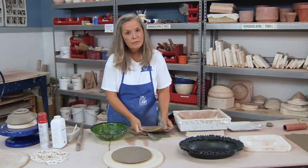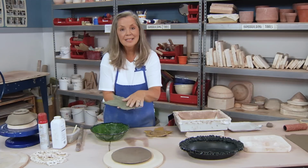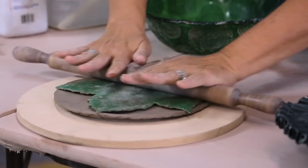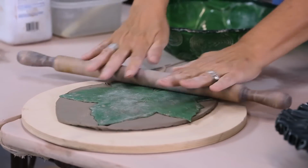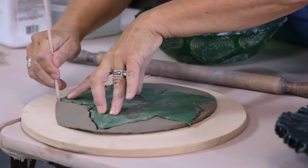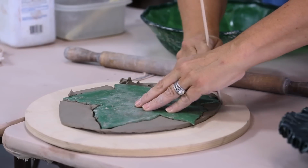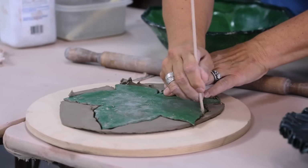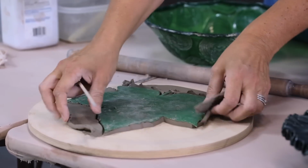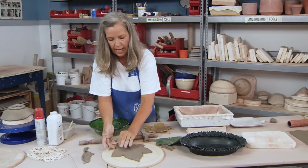So you can also do forms that don't involve a hump or a slump. We have this as a plastic leaf. Of course, you could use a real leaf. We can lay this on the slab, roll this in, use a tool to cut around the edge. You would clean that edge up with a damp sponge. You don't want to use a really wet sponge because that'll actually rub the clay away and leave it rough, just leave the grog. So just a damp sponge around the edges. I pull this off, and so then I have this form.